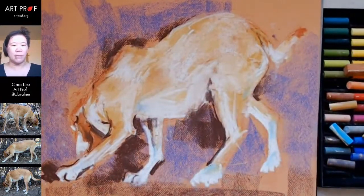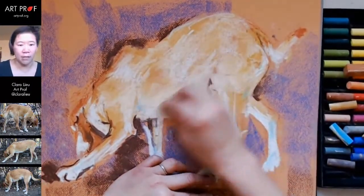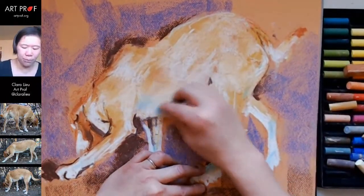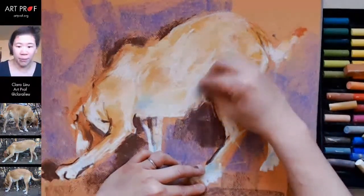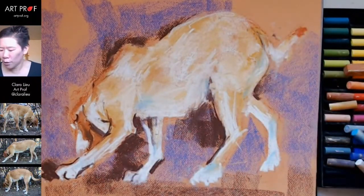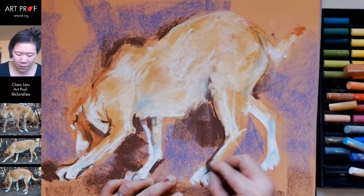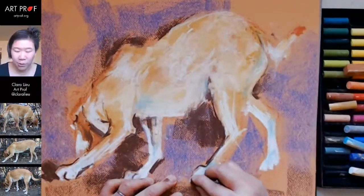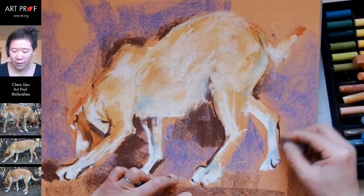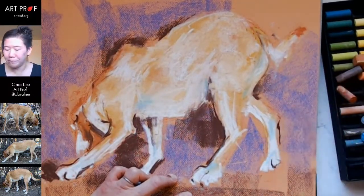See, what I like about the Rembrandts is if you press, and I'm pressing hard right now, I'm not holding back, you really can build quite a bit. So I can put the blue over, put it here, and that works out pretty well. All right, I'm going to do a tiny bit more, and then I'm going to segue to another one because again, I don't want to spend too much time on this. This is fun though. I've not done this in such a long time.